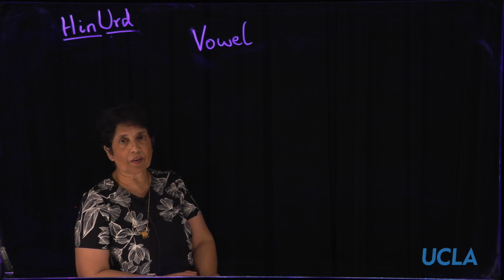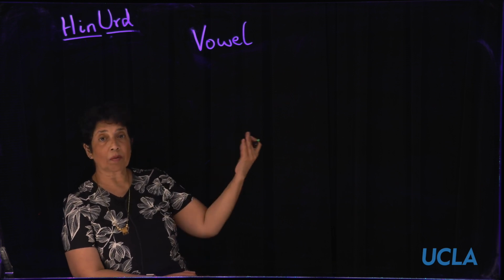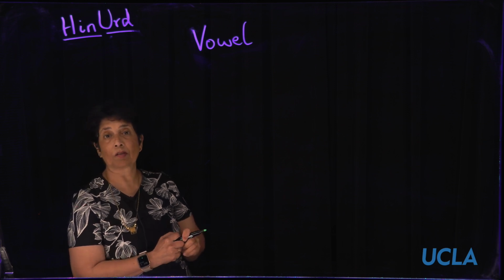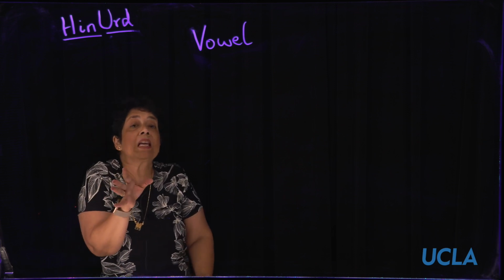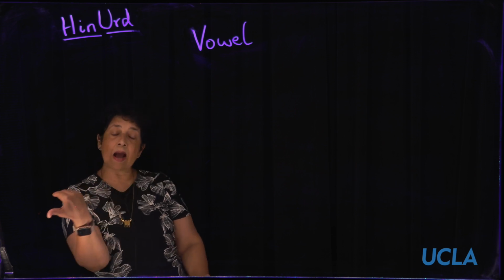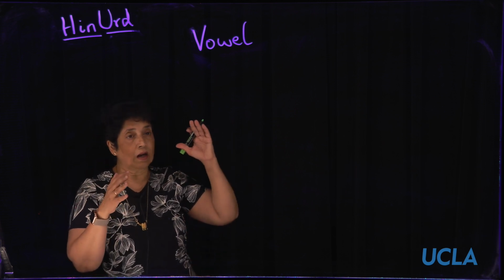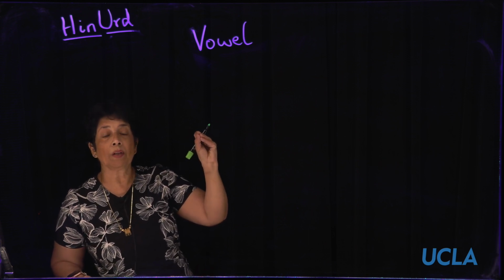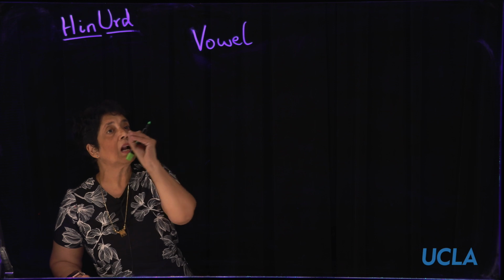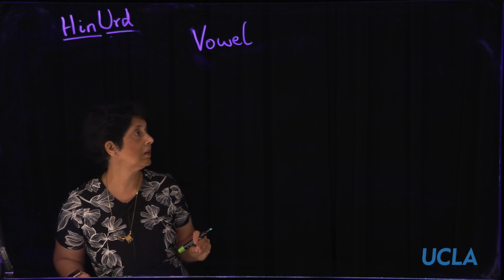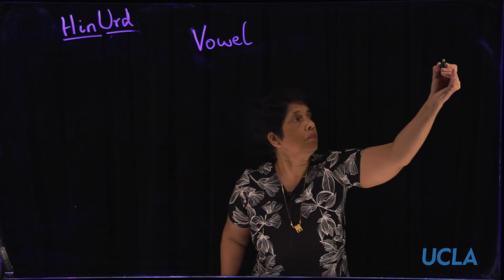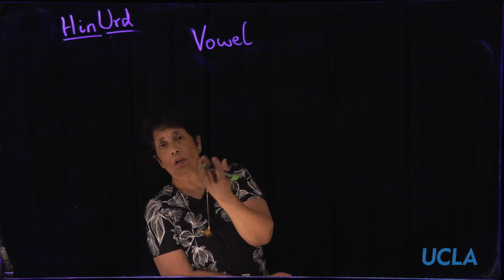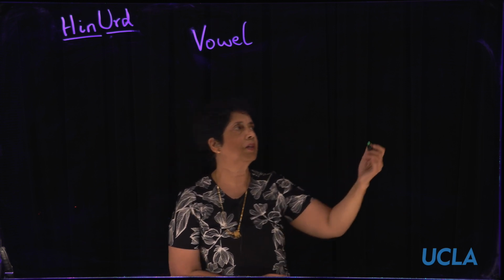So the script is different, and we've already talked about how it goes right to left. And in the previous segment, we gave you examples of what the vowels look like if you begin a word with it, right? Now we will look at what the vowel looks like if we begin a word with it in Urdu script, in the middle, and at the end. All right? So since it is Urdu script, let's get used to now going right to left.